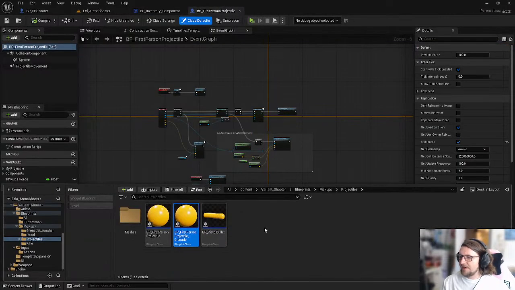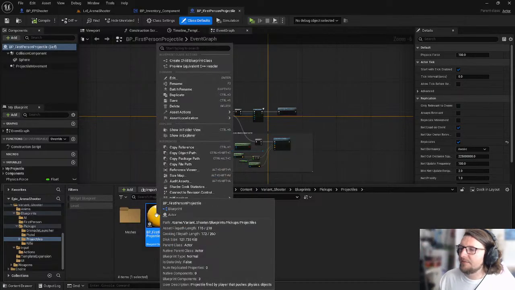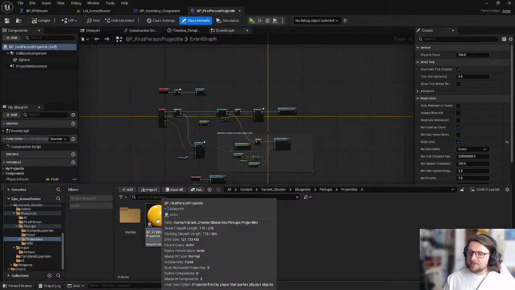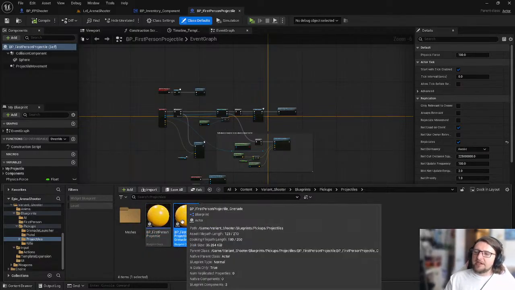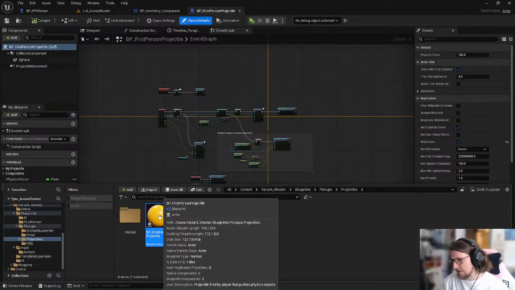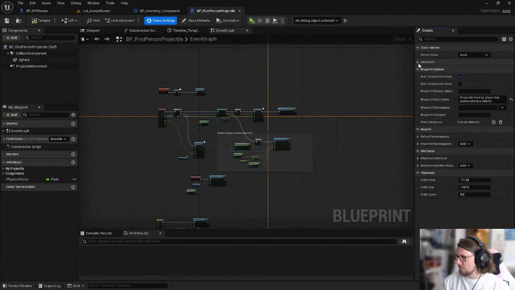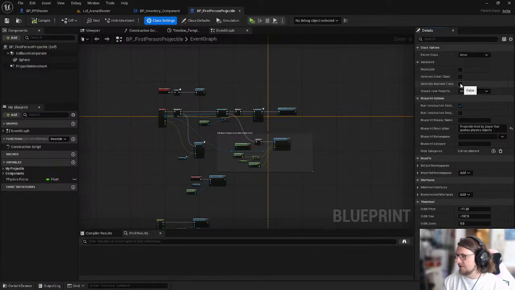We should also have an abstract class for our regular projectile so that we can cast to it without having a size map for any data. Also, if we change the defaults of this, I had this as sort of a mirror of the original, so the defaults in this one may change when I clean up the original. So usually I just like to start with an abstract class from the get-go. Abstract classes you can tick in the settings here, and all that means is it can't be spawned or placed in the world.